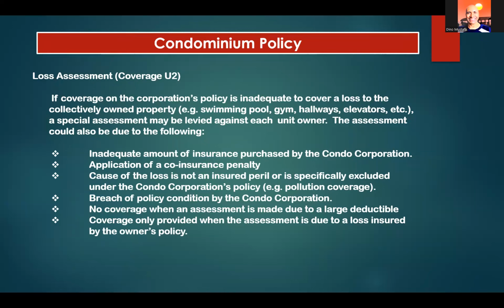And then application of co-insurance penalty. So the co-insurance, if you listen to my other lectures, I talk about a lot, but just in a nutshell, let's say the condo corporation wants to get coverage for the whole building. And they called a broker, and they estimated they need about $100 million worth of coverage for the whole building. So the condo corporation says, no, that's too much. I'll only buy for 50 million. So the broker says, look, that's too little. You're going to buy for half of the coverage? How about 80%? And the condo corporation says, no, we will buy only for 50%.